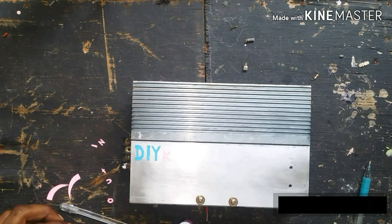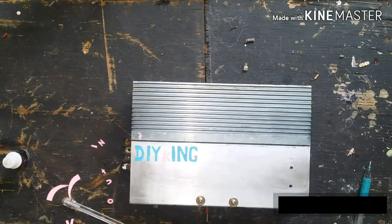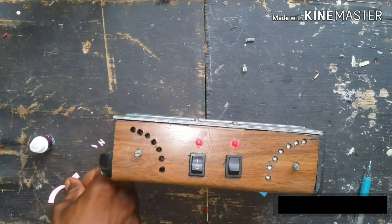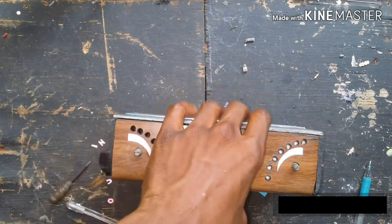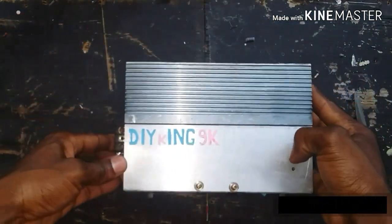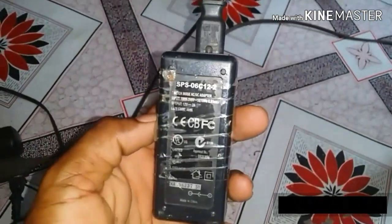So now I'm going to add a few finishing touches. So I'm using a preamp to play bass on one channel and treble on the other channel. And these are the speaker wires, as you can see, these are the input wires. Here's the power supply. I'm using 12 volt 2 amp adapters.